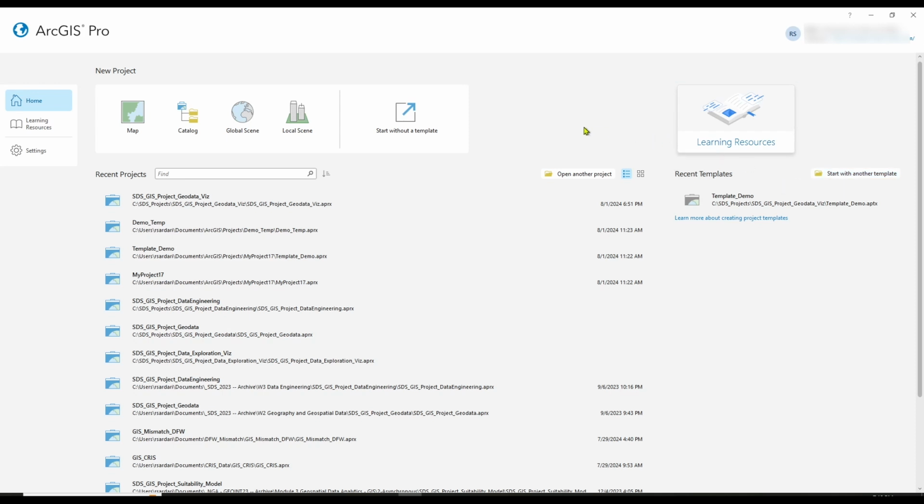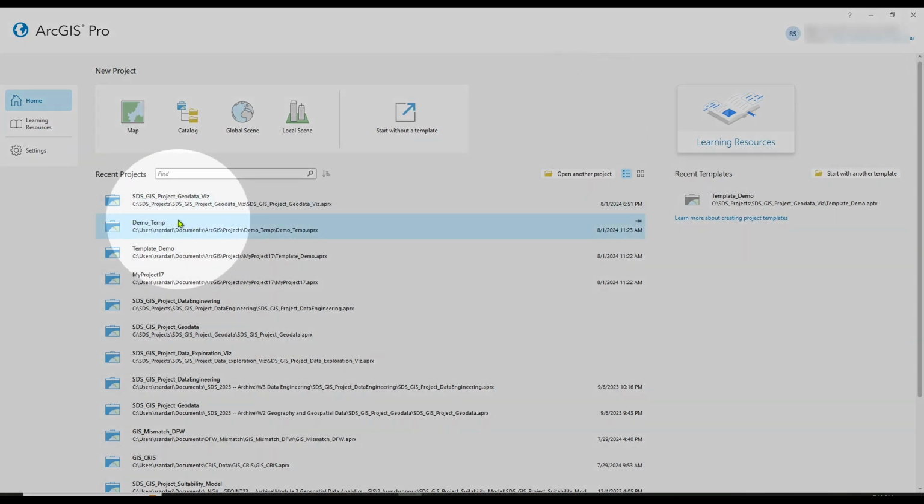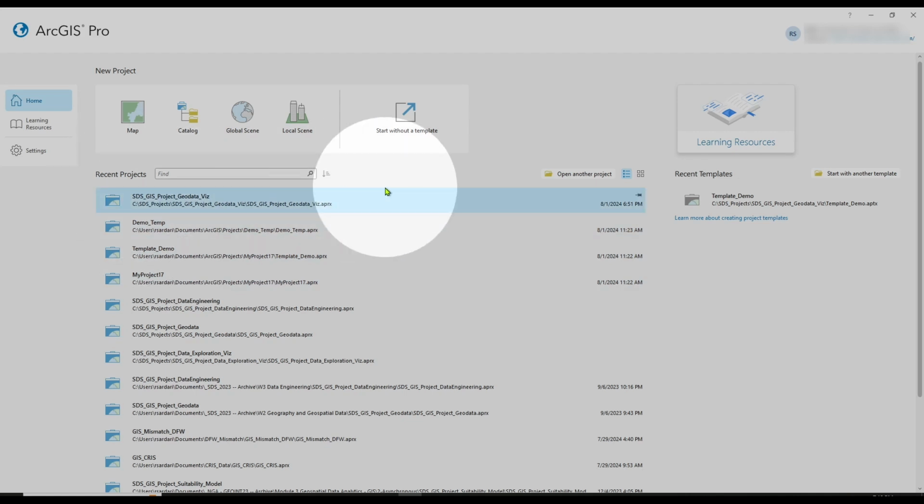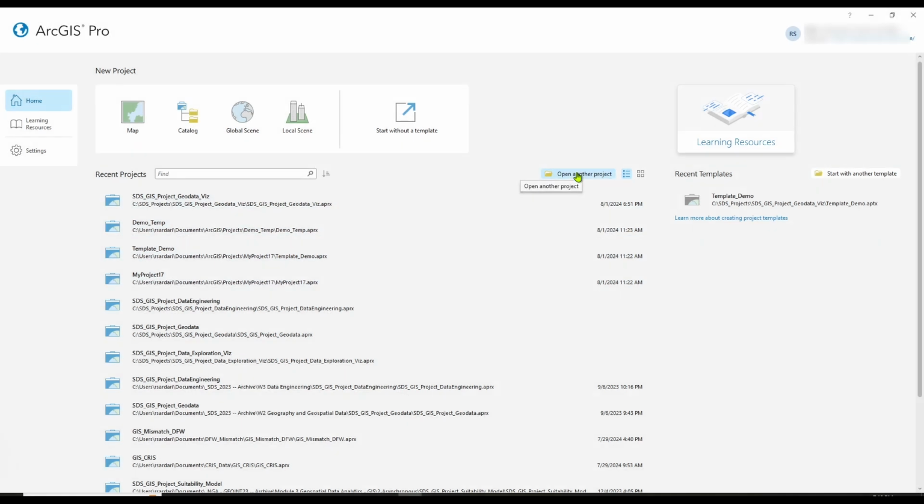As far as opening existing projects that you already have, I have a list of recent projects. But I can also use these dialogues to go out to your regular folders and go find a project that you can open up and have a project to work with.